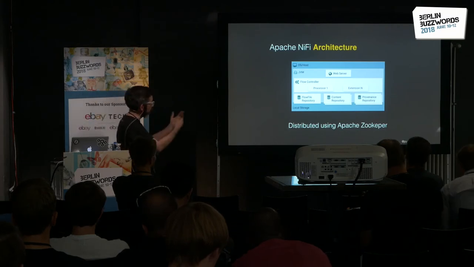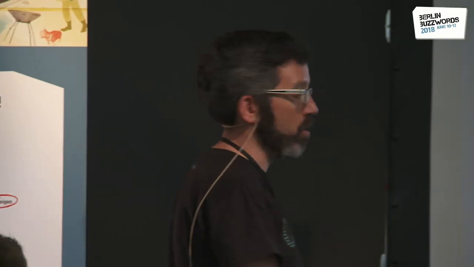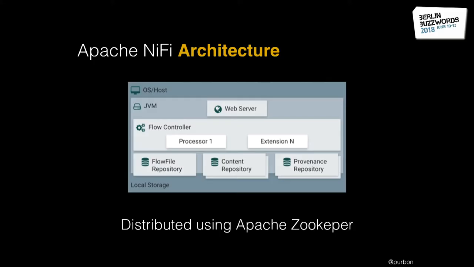This can work as a distributed system using Zookeeper. I don't know if you like Zookeeper, but it's also one of the other nightmares that I have, together with Docker. It's very nice because, remember the process groups, you can have one process group in a remote machine and point from one to the other. You will always have a master, so it really lets you have very good multi-tenancy for such a project. If you start with NiFi, don't go distributed from day one. Just do something in a small box, and it's still very, very powerful. Distributed is just when you really go bananas, literally.